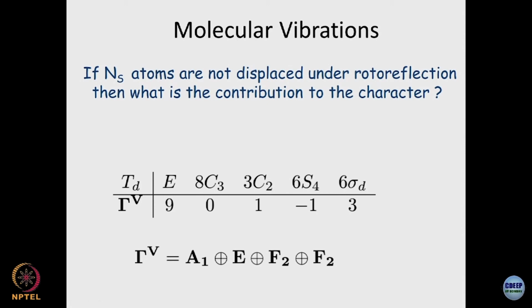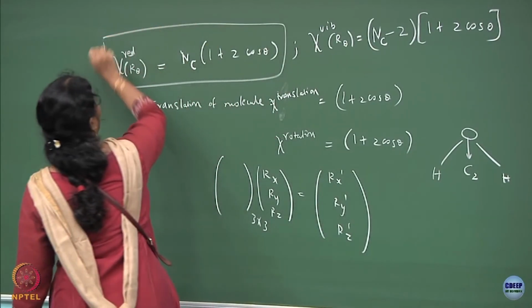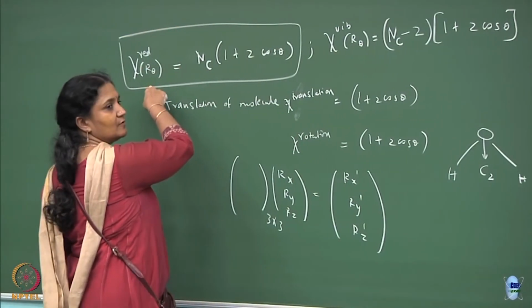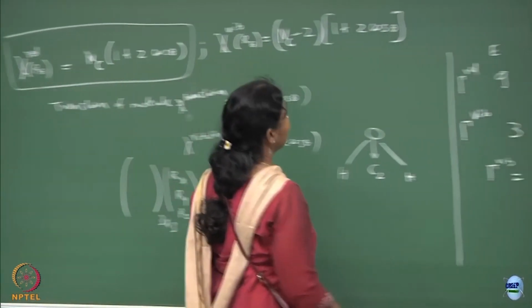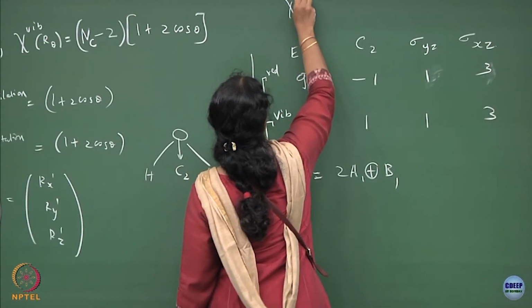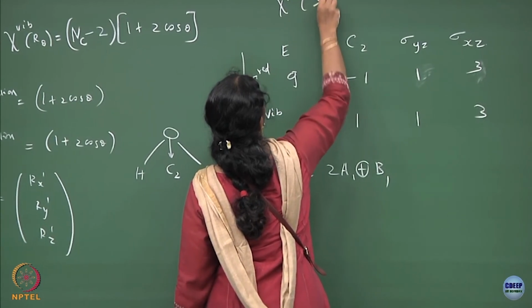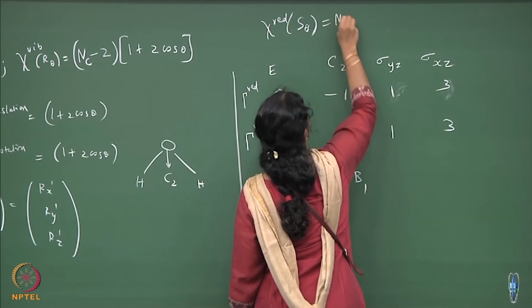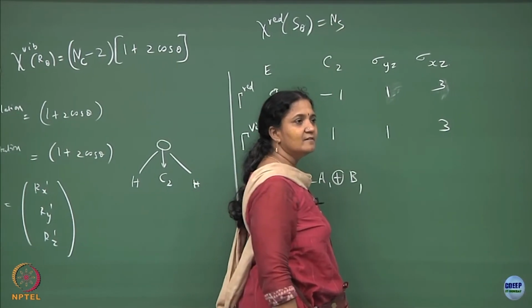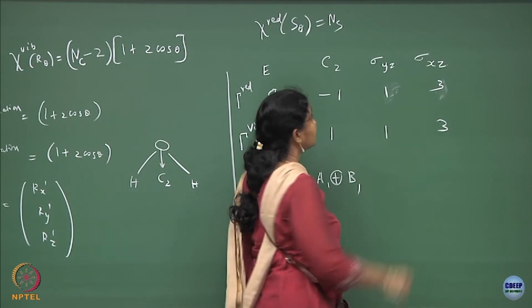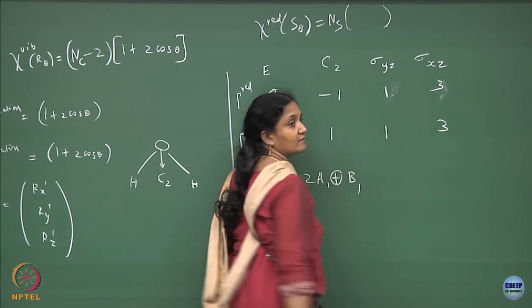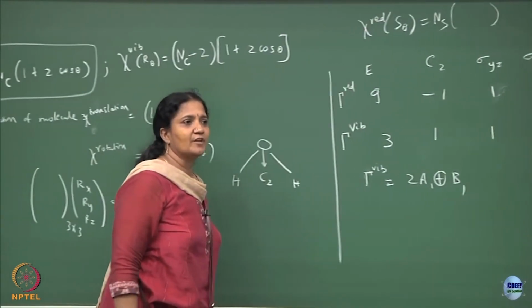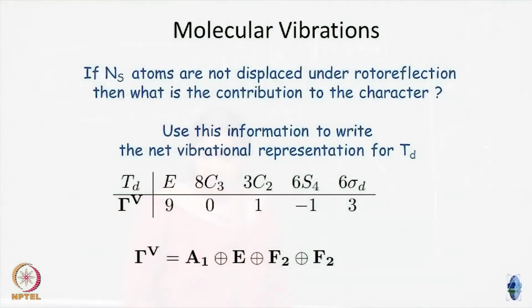Just like this expression, this is for rotations. For rotoreflection, I am going to call it S theta. I want you to find out if NS atoms are undisplaced under rotoreflection, what will be this factor? I will leave it to you to check it out. And once you know that, you can again play around.